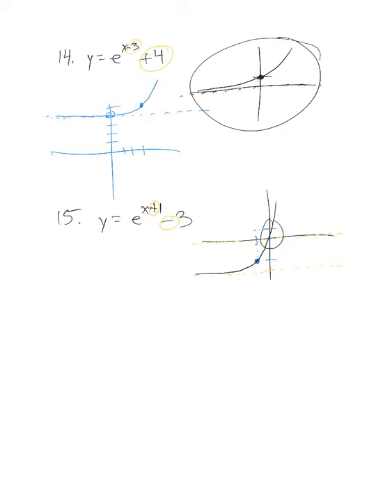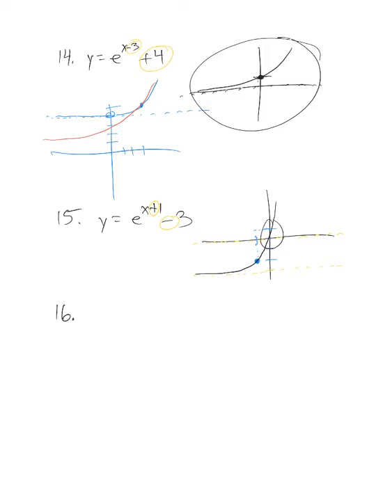But what I'm seeing on some of these, like on number 14 up here, let me just draw something. I see stuff like this. And it tells me that you're really not paying attention to what is going on. Make sure you know where your asymptote is and you draw the graph fairly accurately. Really soon, you'll have to learn how to find all those points. The whole point of Chapter 3 was to learn how to graph some crazy looking things. And in Chapter 4, we deal with logarithms, which are just exponents written in different forms.